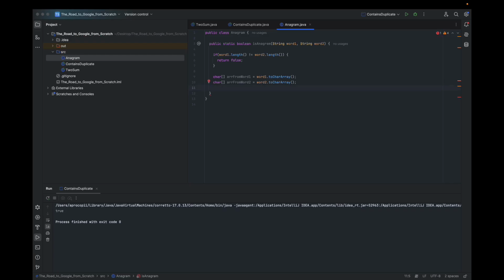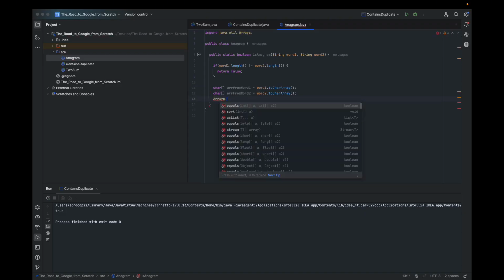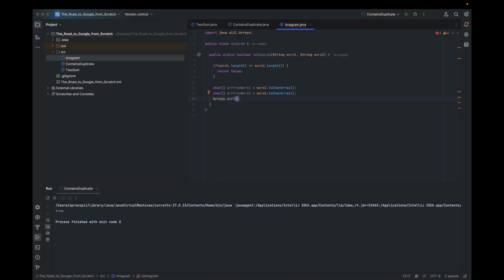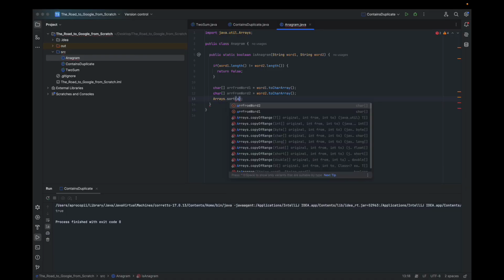Now let's sort both arrays because we want them to have the same order, and it will allow us to easily compare them.